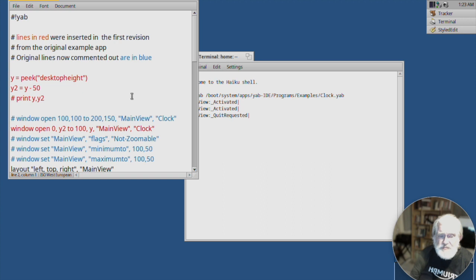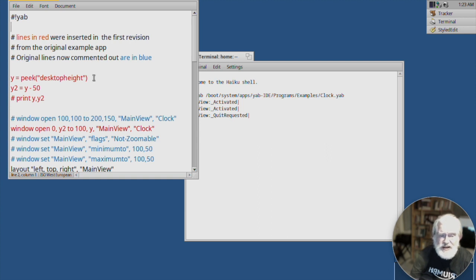Okay, so the first thing I need to know is what resolution this workspace is at, which we do with this line here, peek desktop height.